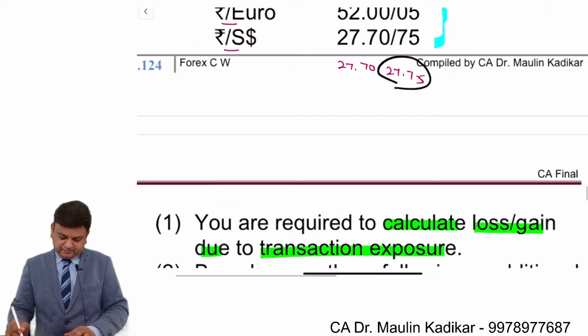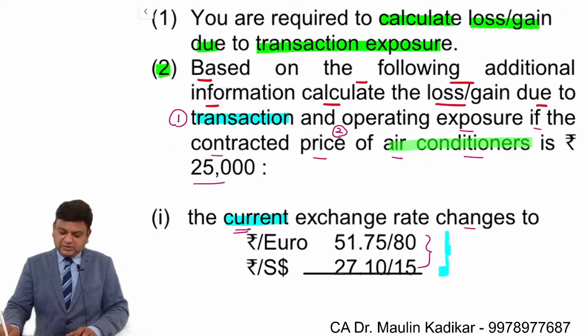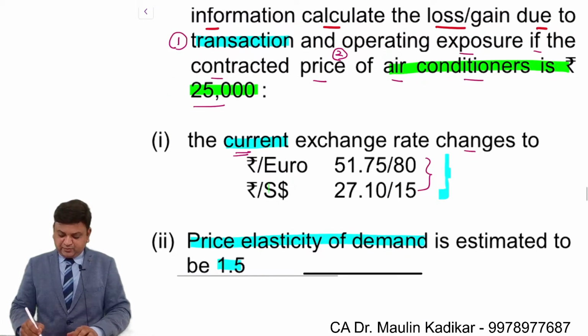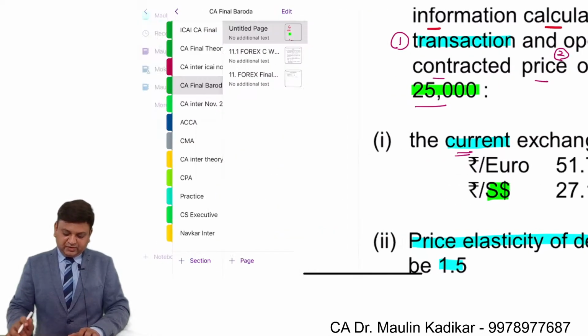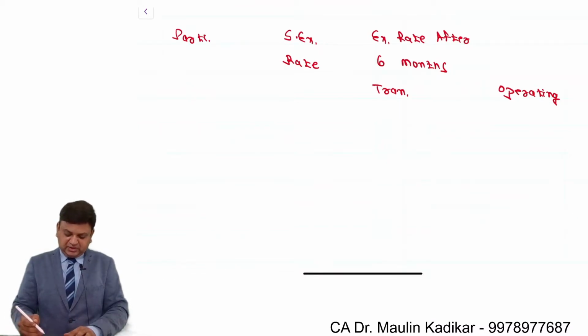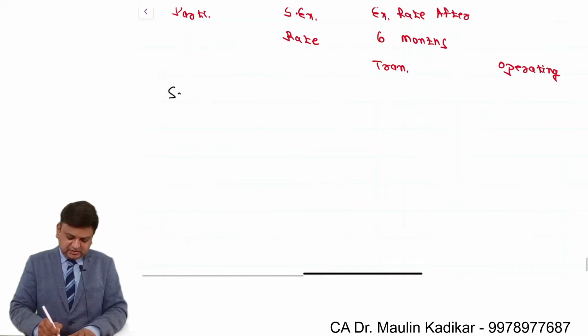In a way that the question is providing the information in the second part of the question that the air conditioners will be sold for rupees 25,000. So, as far as the profit or loss due to transaction exposure is concerned, it is only due to such change in the exchange rate for Singapore dollar currency. This is what we understand. So, the working is required to be made something like this. I just give you some explanation, since it is slightly new, that is the reason.